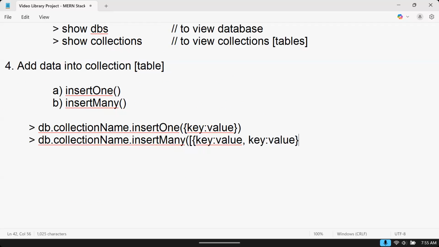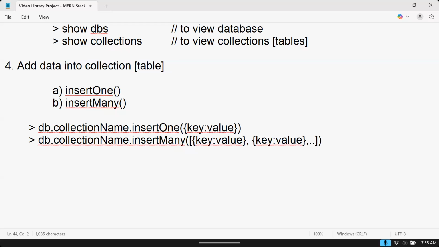So you need to define it like this. This is one object. This is another object I am using. Like this, you can have multiple objects. This is an array, this is multiple. How do we add data into a table? Just like how you add data into a JSON file. One object, and multiple objects means an array.